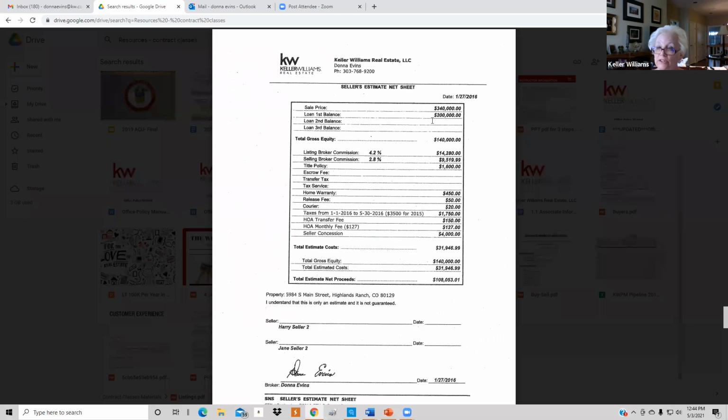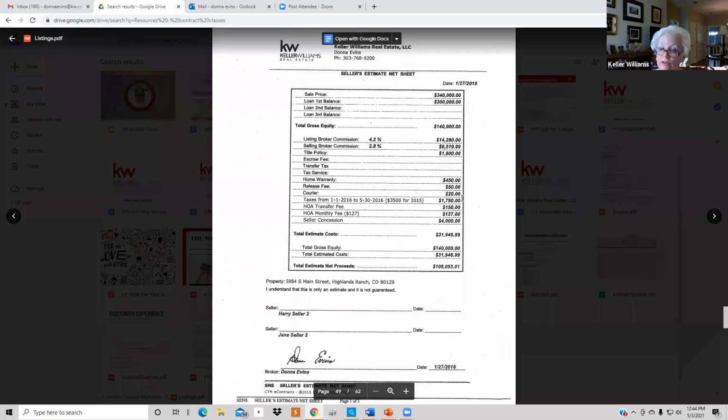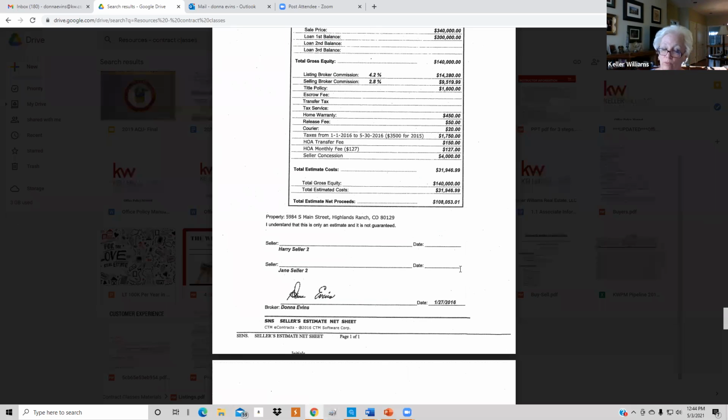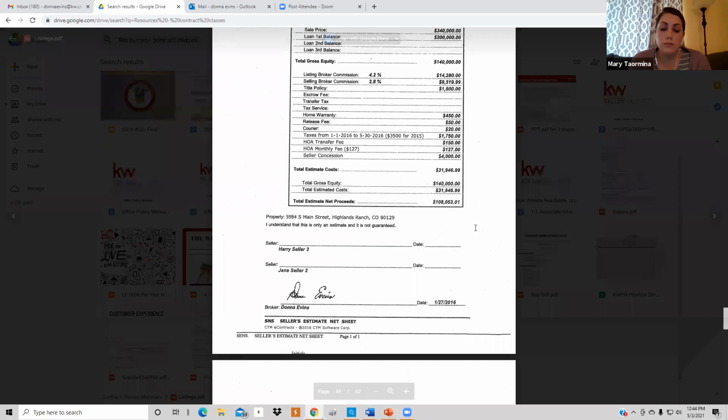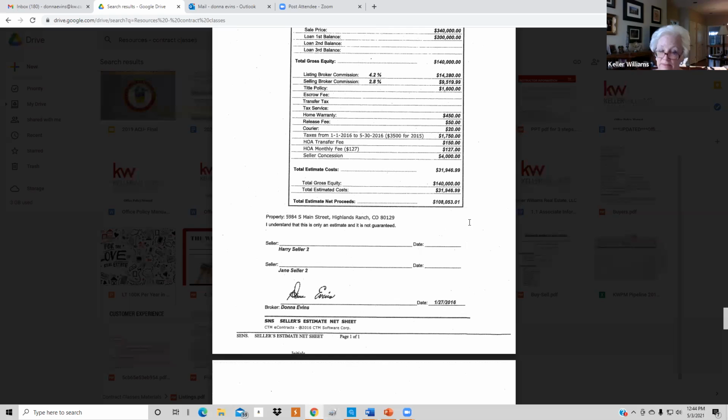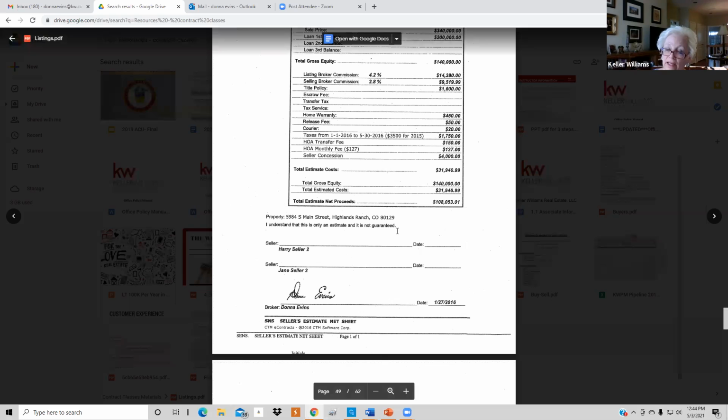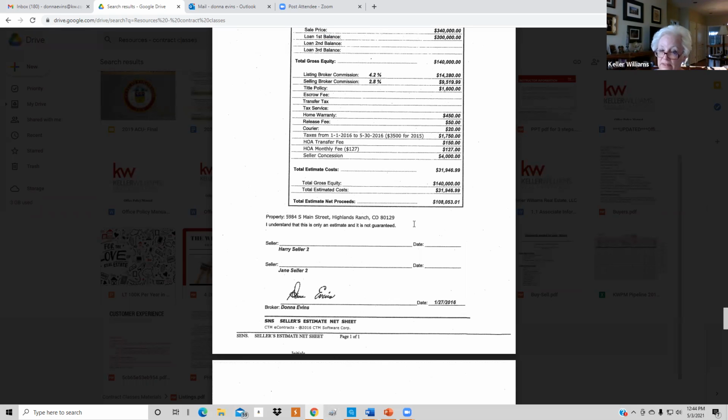But the bottom line is you put as much information in here as you can. You sign them. I had one house that had 25 of these because we had to keep reducing the list price. We finally got an offer. It took us, I don't know, 7-8 months to get it.